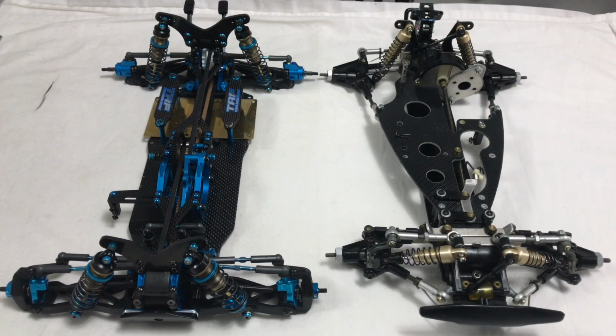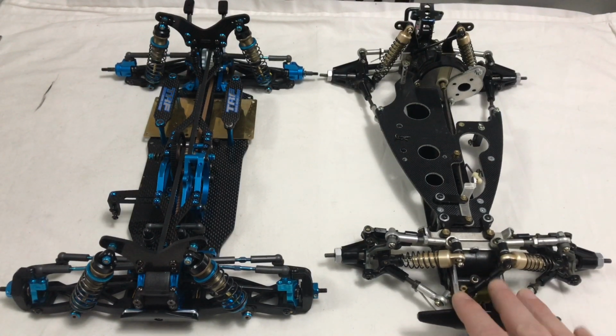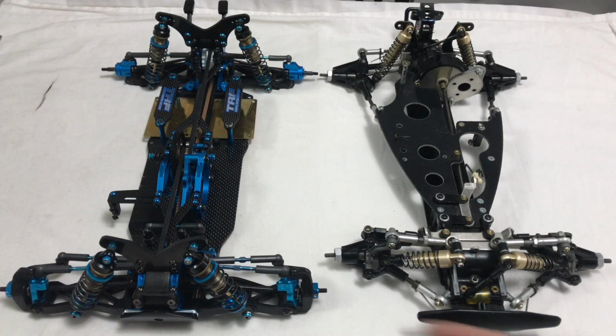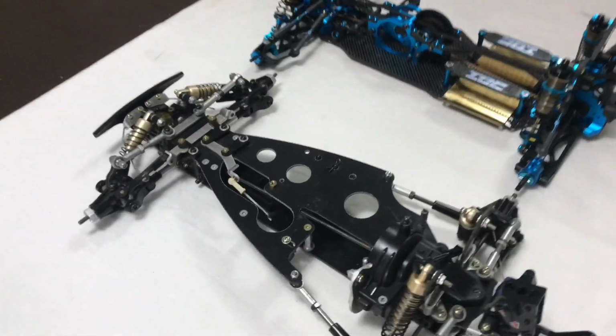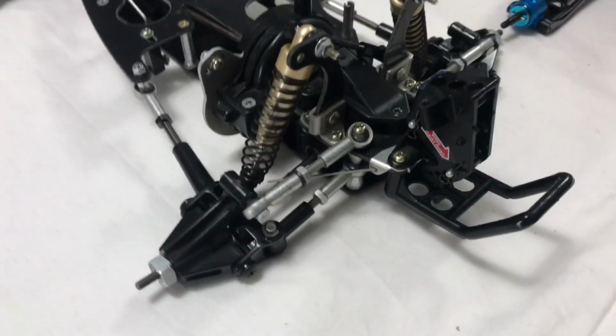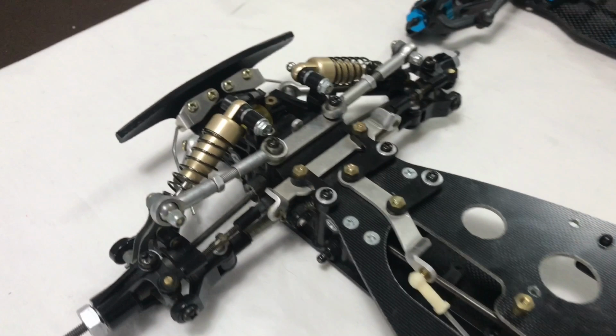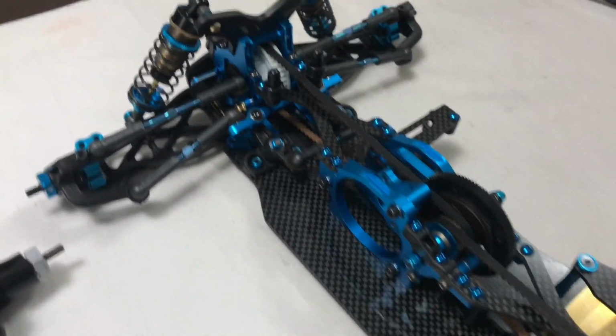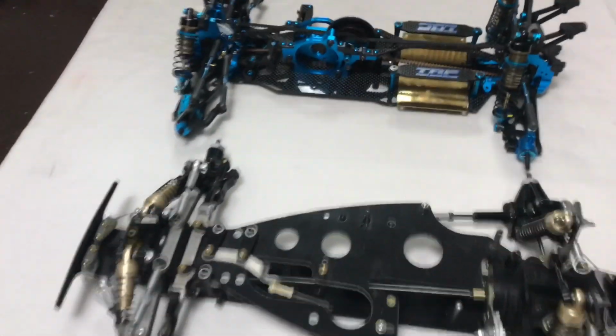Shocks, yeah, shocks have changed as well. These were good shocks back in the day, and again, one of the first metal ones. But these are obviously the TRF big bar aeration shocks, which probably hold double the oil that these do. But again, Tamiya kind of realised that, and with the Egress came the high caps, which obviously stands for high capacity. These are just absolute joys to look at. I'm a bit nerdy when it comes to chassis. I think they look equally as good with the bodies off, especially the Avante, because it's just so trick. But yeah, for different reasons, this TRF is right up there as a thing of beauty as well. Very, very nice looking things.